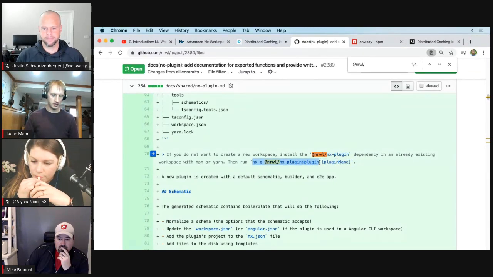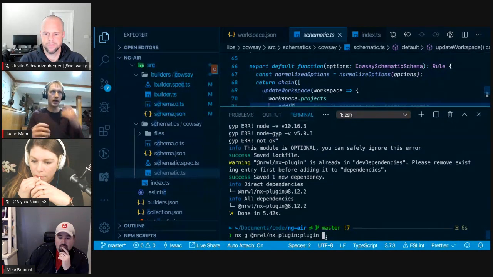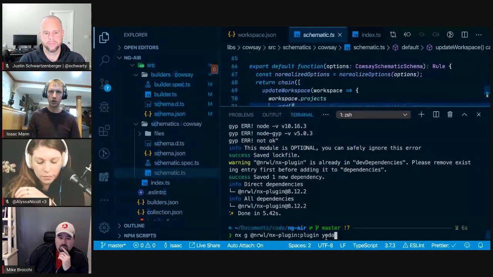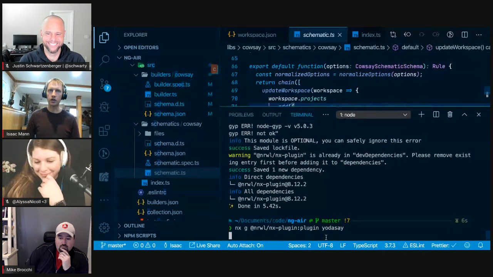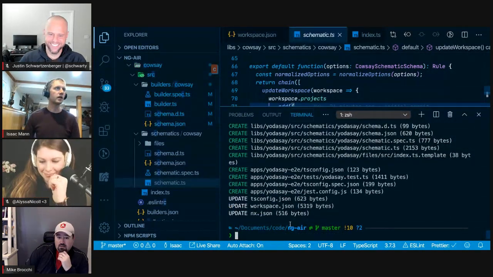So there's a schematic that is included in this plugin here that will make a new plugin. So say instead of cow say, we want to do, I don't know, Yoda say, which I just saw on NPM is a thing. I don't even know what it does, so I'm not going to execute it here.